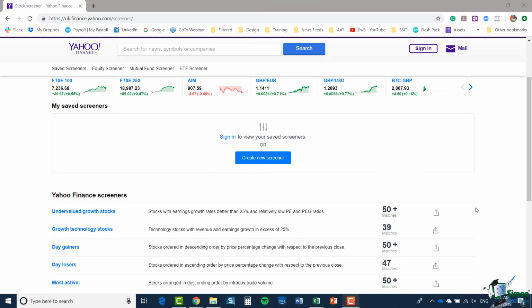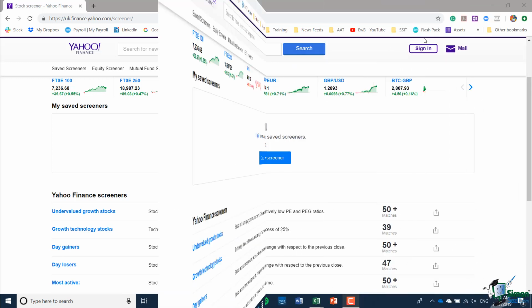Now, we're looking at a page here from Yahoo Finance. Obviously, this will be out of date by the time you come to look at it, but you've got some tiny little charts there at the top. And very often in sources of financial information, these tiny little charts are used to show the overall trend of something. So let's take a look at how we can use Sparklines in Excel 2019.